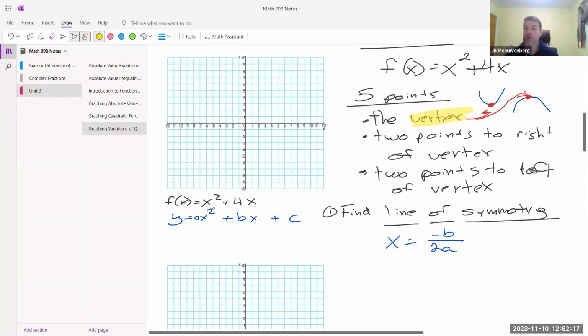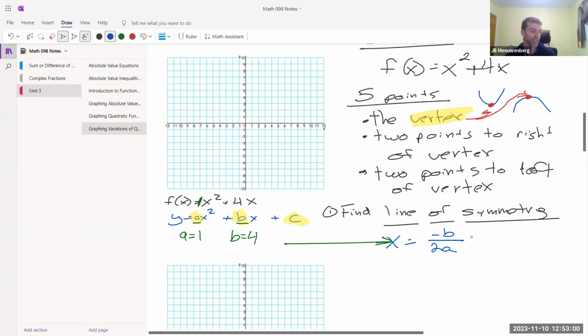And those three terms all have numbers associated with them. They have an a, b, and a c. The a and the b are going to be the coefficients. So a is the coefficient of x squared, b is the coefficient of x, and c is the constant. So in this equation that we are working with right now, what is in that a position? Well, what's the coefficient of x squared? It's the invisible 1. So we can say that for this function, a is equal to 1, and b is equal to 4. It's the coefficient of x. So those are the two numbers that we have to use over here in this line of symmetry.